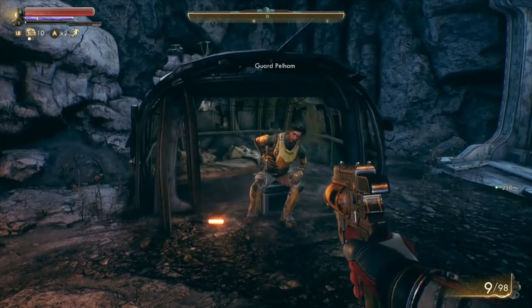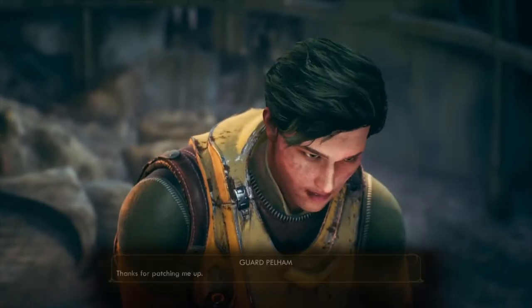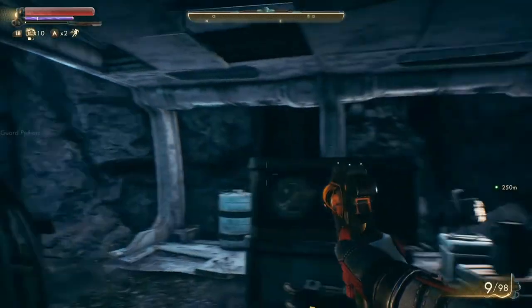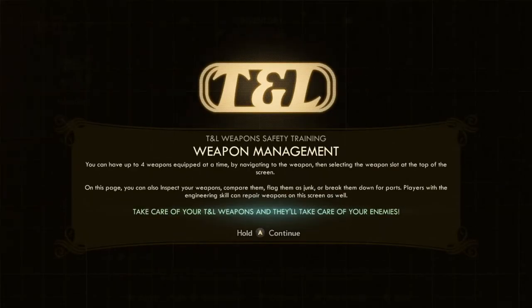We can still holster our weapons by holding X. Thanks for patching me up. Alright, let's look at the actual menu. You can have up to 4 weapons equipped at a time by navigating to the weapon and selecting the weapon slot at the top of the screen. Take care of your TNL weapons and they'll take care of your enemies.